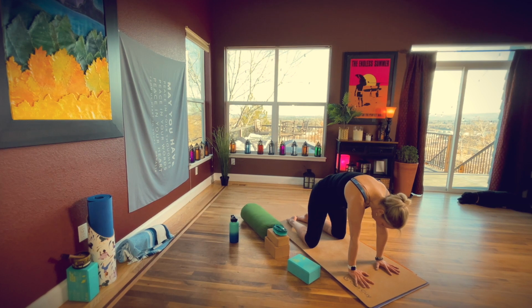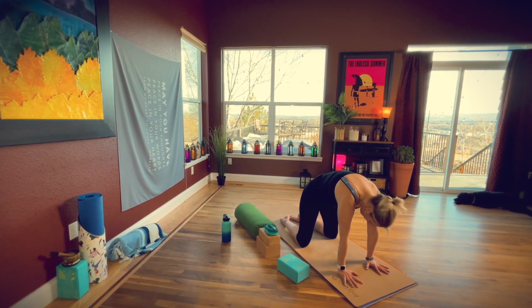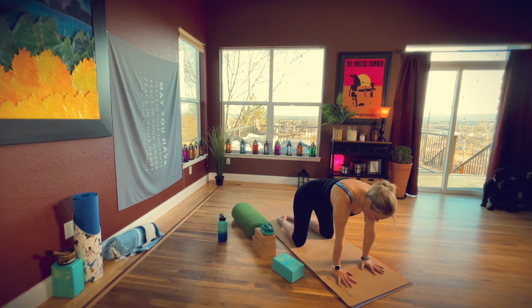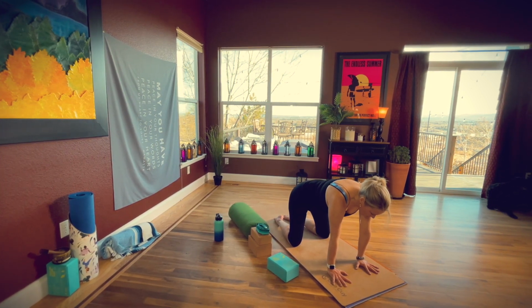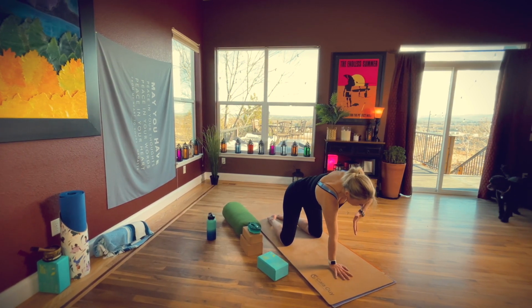Lift and separate your shoulder blades. Come back to a tabletop position. And then bring your left hand a little bit more directly under your face and lift your right arm up.